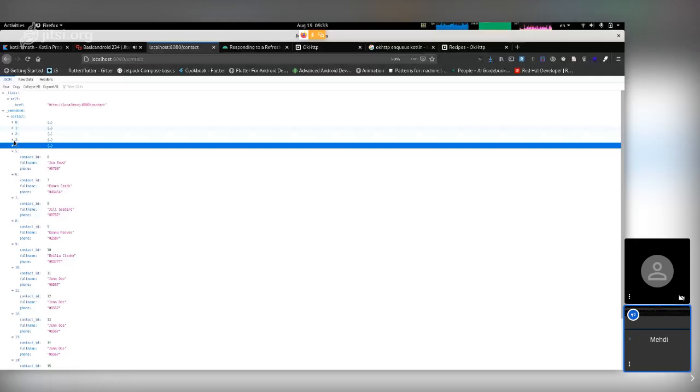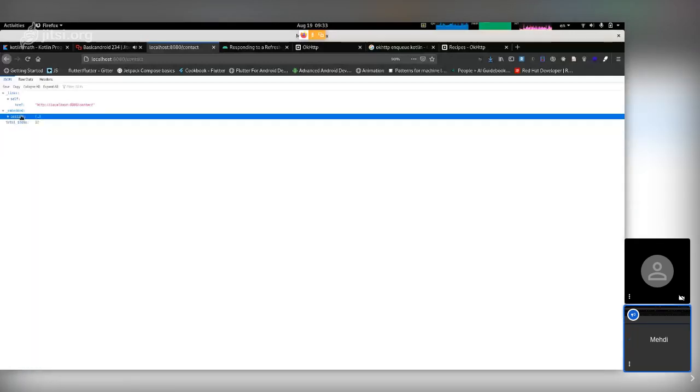Next, I need to find the list of contacts inside embedded, you know? So what key do I need to find? What object am I interested in? Just tell me the name of the object. Contact. Contact, very good.